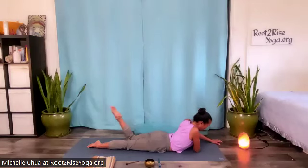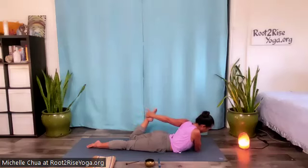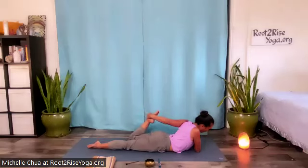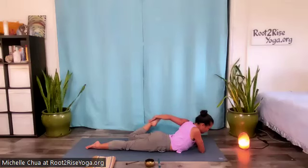Bend your left knee, backstroke your left arm, and catch hold of the big toe side of your left ankle or foot. Have your knees no wider apart than your hips distance. Ground both of your frontal hip bones and turn your chest completely to face the front of your mat. Draw the shoulders down. And start to bring the left heel gently and slightly towards the outer side of the left hip. Not too far out, just right beside it.